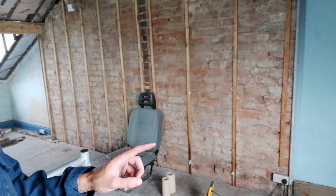Part of this comes from me wanting to save money, because frankly this is an extraordinarily expensive project to have as a hobby, and also because I'm just pretty lazy and I want to be finished sooner rather than later. And if I could basically just have this room and board it up, make it good, sand up these purlins, make them really nice, exposed timber, do whatever it needs doing.